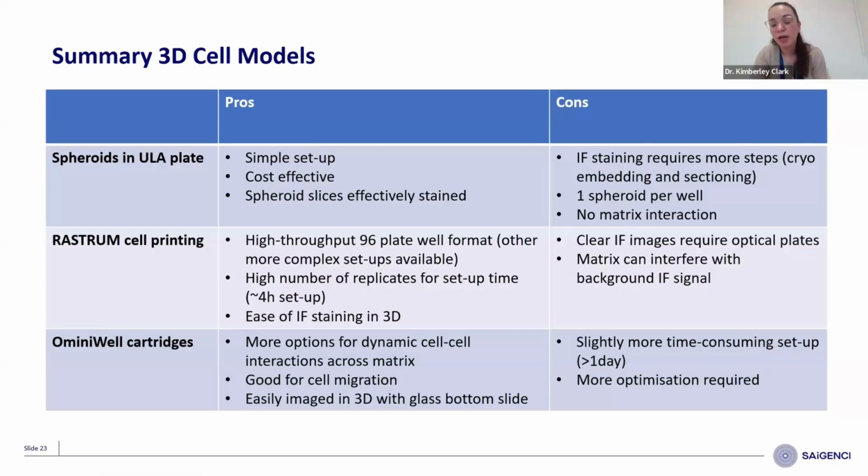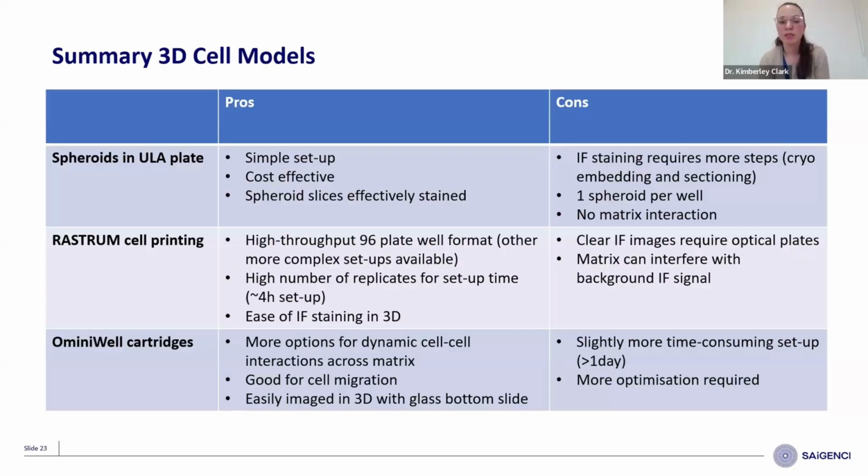And then lastly, the BioTwin chip from Mimetas has given us the most complex interactions to investigate, and has been great for cell migration. It's very easy to get high quality imaging because it's already on a nice glass bottom slide. The setup for this one has been slightly more time consuming because it requires a couple of steps to seed out the different components, and is something we require some more optimization with, but I think it probably provides us the most biologically relevant model across all of them.